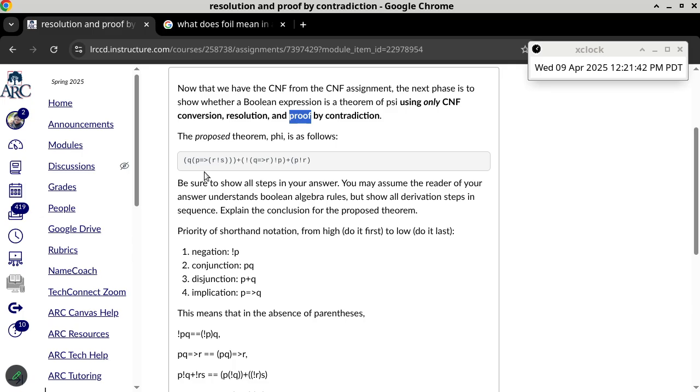Then once you have the CNF, you apply resolution, and we either hit a dead end, which means we cannot quite get to false but we cannot derive anything anymore using resolution, or we can resolve to false. Now you have to also look at that result and conclude, using your own words, whether psi is implying phi or not. Okay, so that's your new homework assignment. It is due on Monday because we do have a weekend in between.